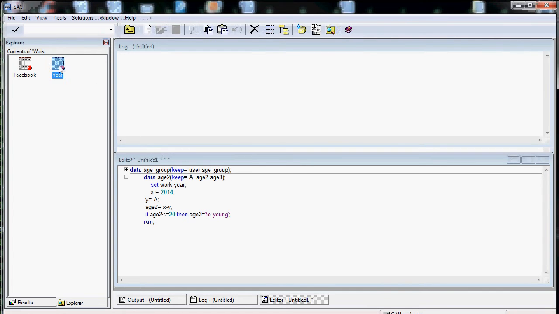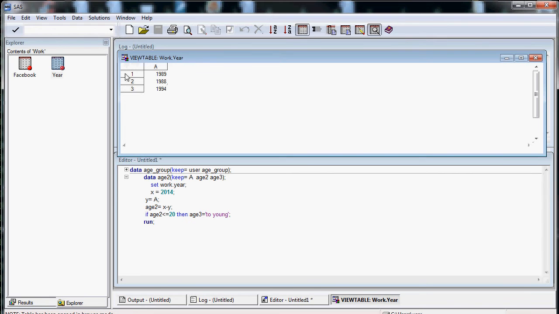I created an example data set which is year. It only has one variable and 3 observations with the years. As I mentioned in other videos, but I will go ahead and repeat myself, for those of you that have social media accounts such as Facebook that require age limits, or let's just say you want to do research on your friends and you only have the year that they were born in but not the age, and you want to calculate it and run some type of analysis, or before adding someone onto your account you want to check how old they are to see if they're too young to add, too old, for whatever specific purpose that you may have. That's what we're going to go ahead and do today.